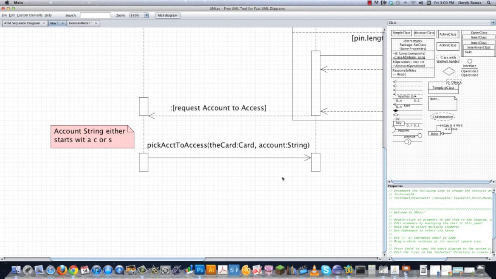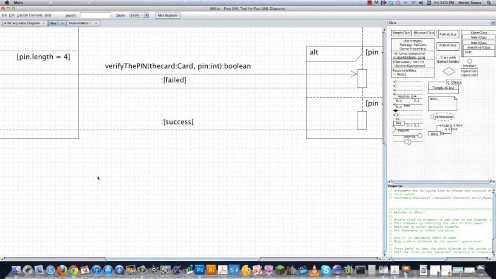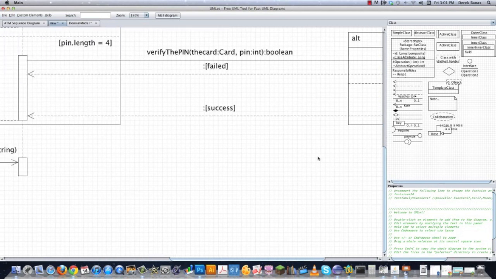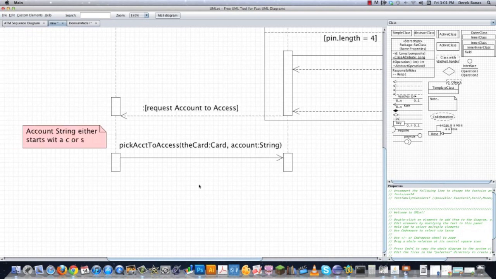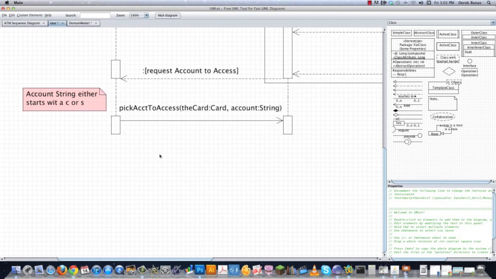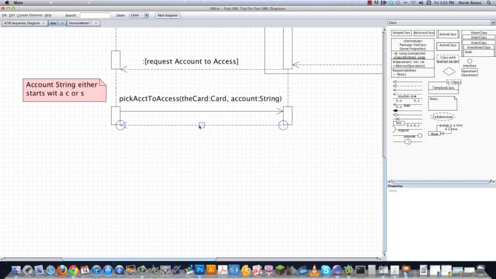Now, it doesn't make much sense for the ATM to send a message over to the bank computer saying, well, this is the account we want to access, and then ask for an amount. It makes much more sense to find out what account do you want to access, and then after you figure that out, what amount do you want to withdraw? So in those situations, we want to actually just say, okay, how much do you want to withdraw from checking or savings, whichever one you chose.